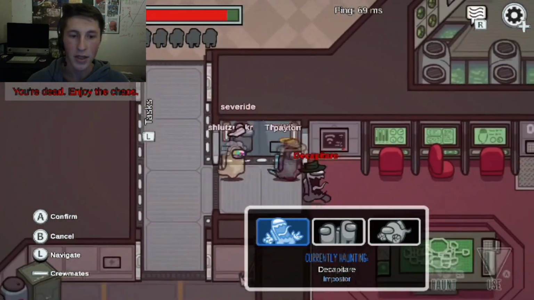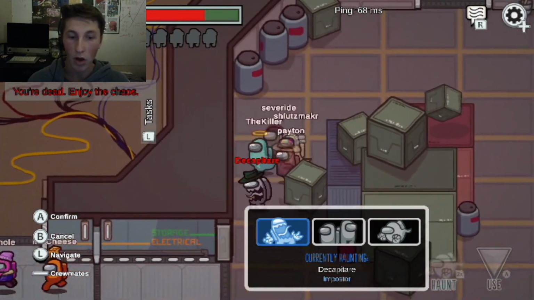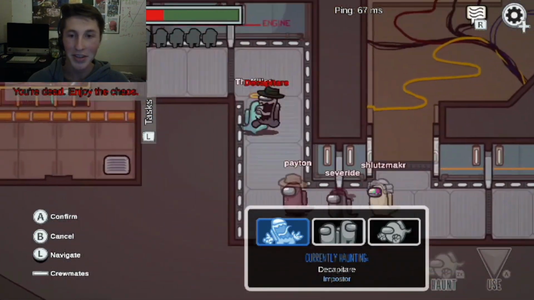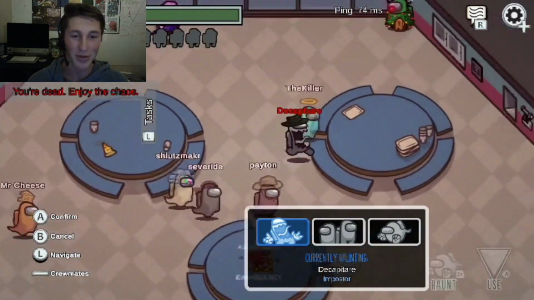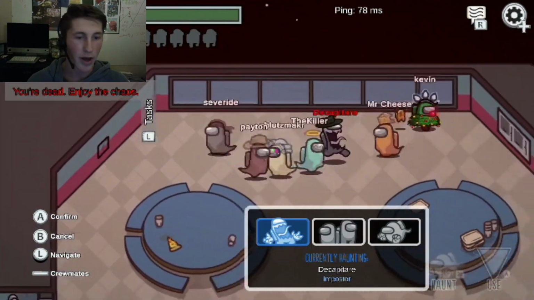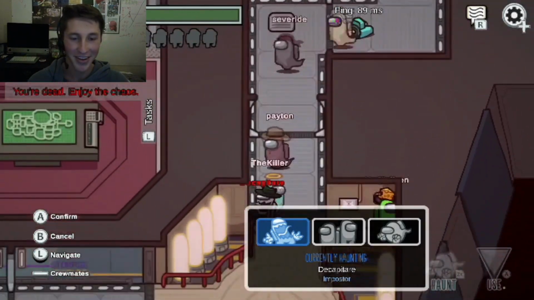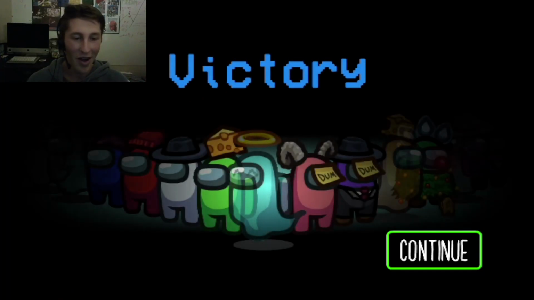Three seconds. Oh, this is like the crazy mode. Yikes. Okay, so I guess when we get down to... Oh, there were so many people right there. Oh, ruh-roh. No, run, run, run. Vent, vent. Oh no, Mr. Cheese. Oh, sad. Poor Mr. Cheese. Oh wait, are there actually like 7 people left? Never mind. I think we have this in the bag. Run, Kevin. Run. Oh no. Oh, that was sneaky. Okay, we won.